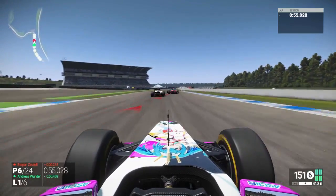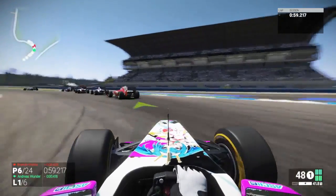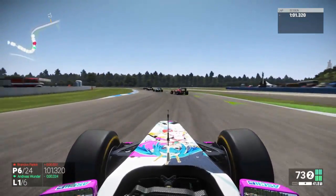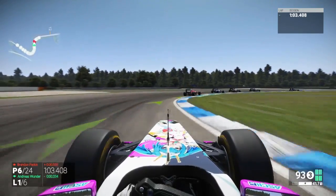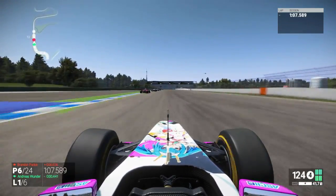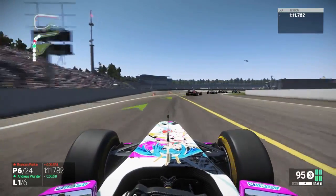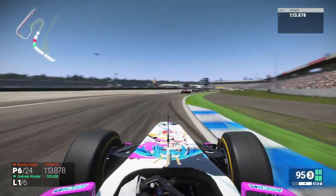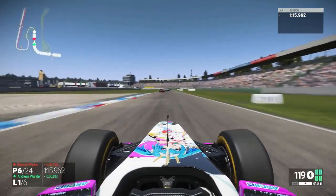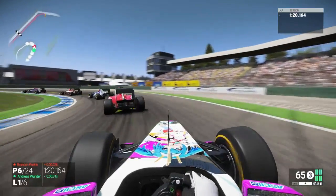Although we might, since I never really played the... Oh, and I hit him. He went really high, so... Gotta navigate through this S section. I believe it's an S section. We're starting to get a little bit narrow here. So I don't think we can safely pass in this area, so we kind of have to play it safe.